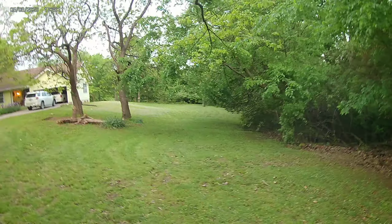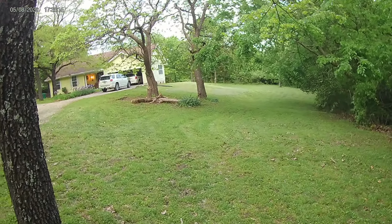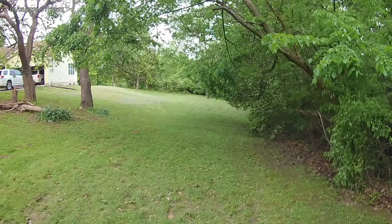Is that a bird in that yard? Oh. Yeah, that's a bird. Oh, it's a cardinal. My neck. How's your neck? It really hurts. Yeah. It's going to kill us.